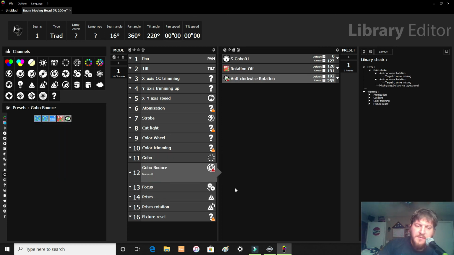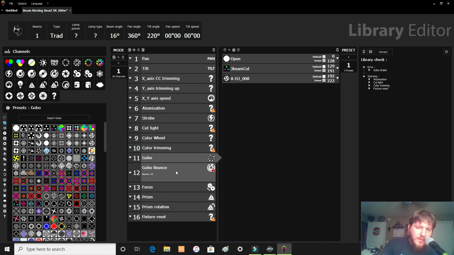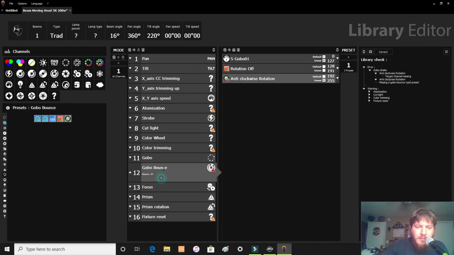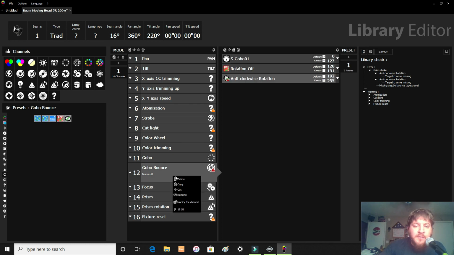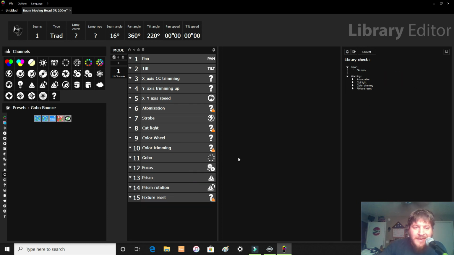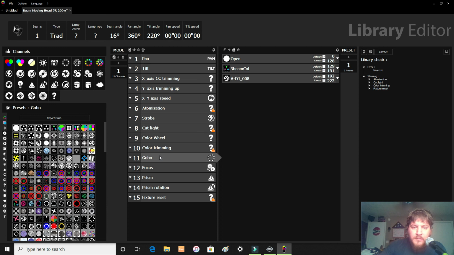Alright guys, so I am drawing a blank on this gobo shake. Again, this is going to be stuff you're going to be running into with these cheap Chinese units. Honestly, this is probably a cop-out move, but I'm going to delete that, because if you know anything about lights, most of your gobo bounces or shakes are going to be on the same channel.